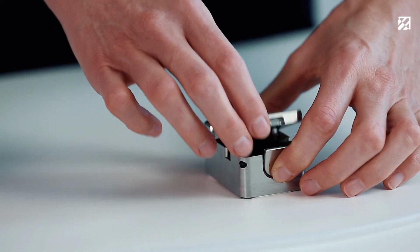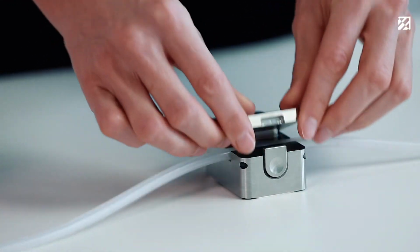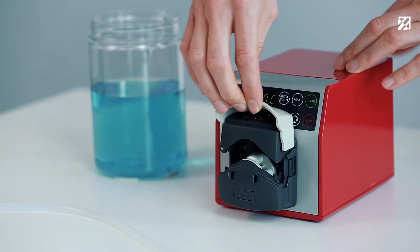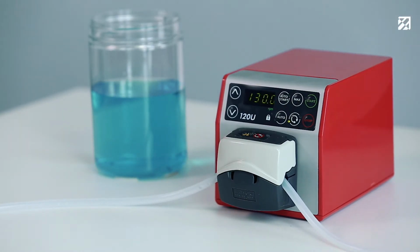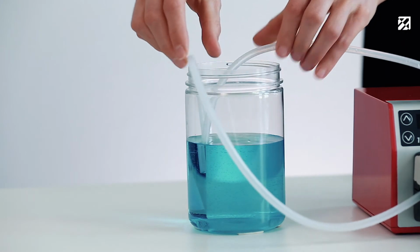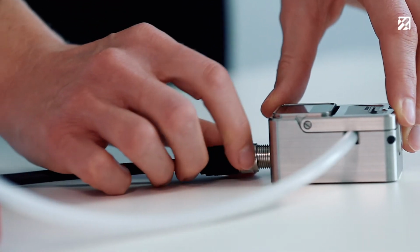Setting up the test equipment is very simple. First, we press the tube into the sensor channel. Then we insert the tubing into the pump head. Afterwards, we put the two tubing ends into the water reservoir. Now we only have to connect the sensor with the laptop.